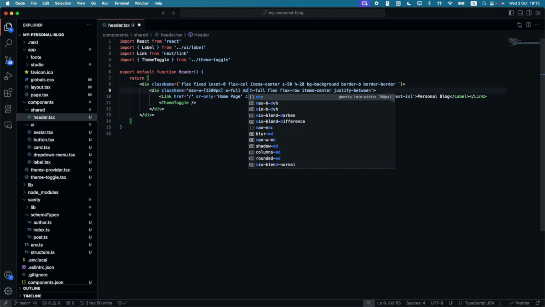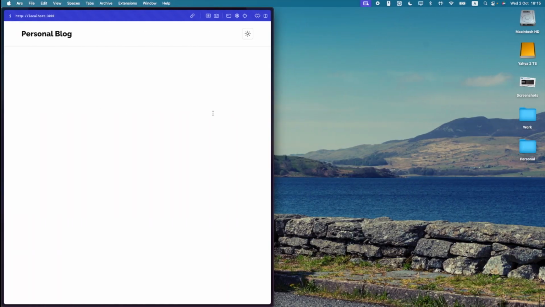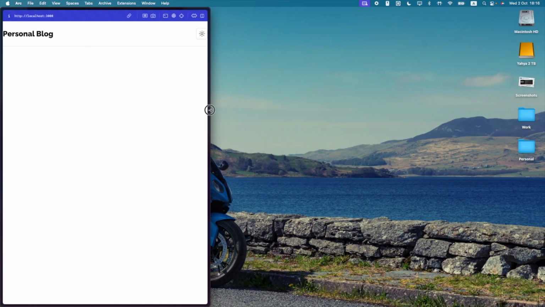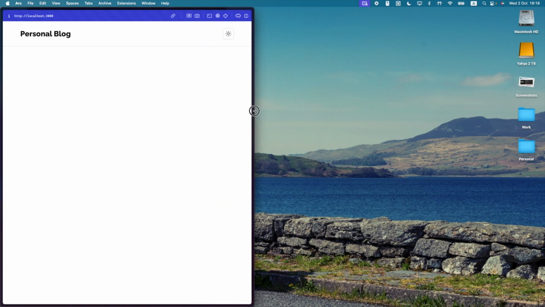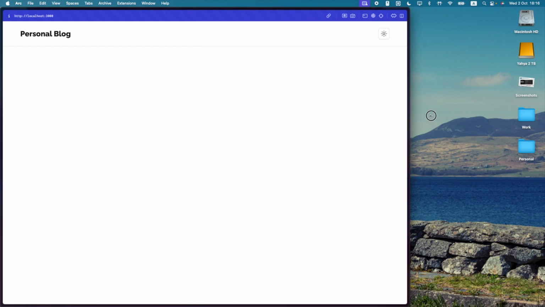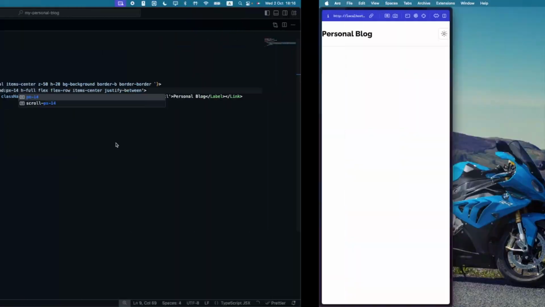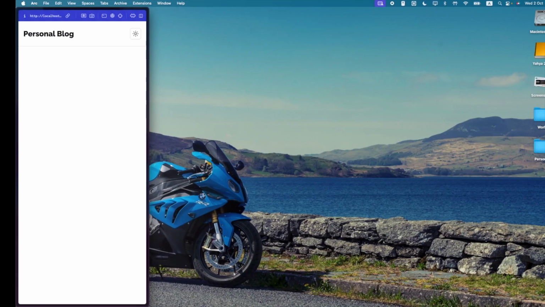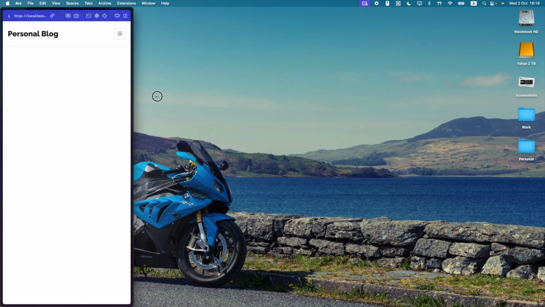We are going to add padding on the x-axis of 14, and bang, now we have padding. But when you get a smaller device, there's no padding. See that? Just beyond md, bang, md has it, whereas smaller doesn't have it. So for smaller, we add a padding of 4. Nothing crazy. There we are.